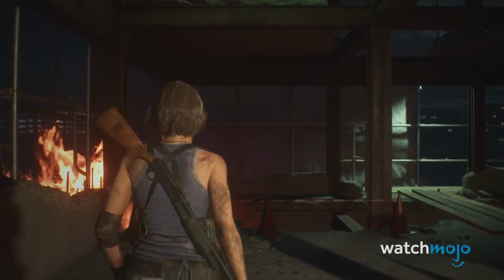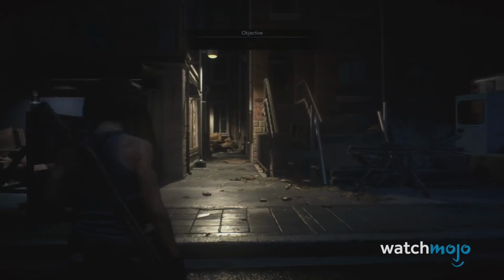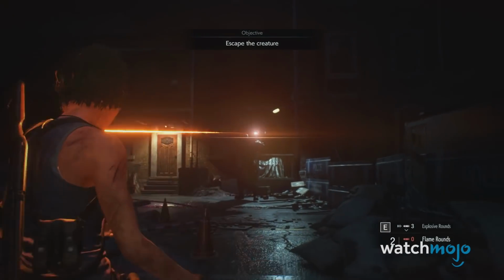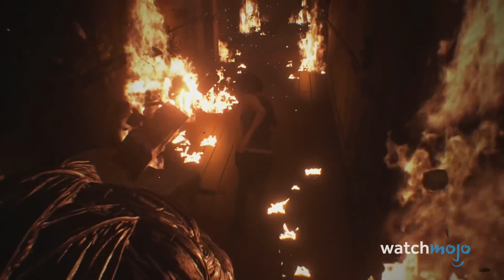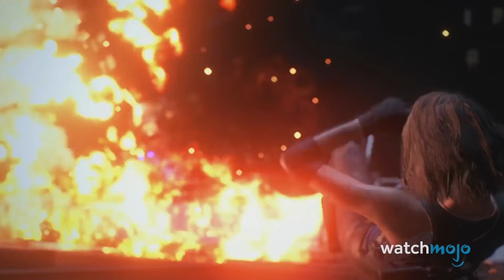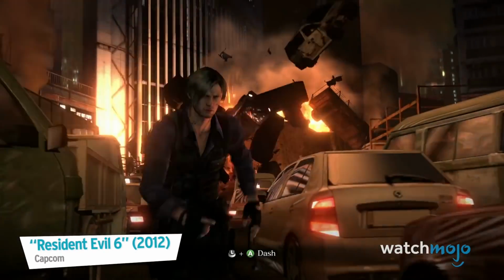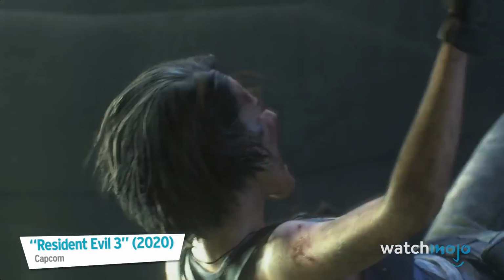It even gets to the point where the Nemesis becomes less frightful than what he was the first time around. Unlike the original, if he aims the rocket launcher at you, you have to run down an alleyway, or you're forced to outrun him as he chases you. These sequences have less in common with Resident Evil 3, and seem more like something out of that disaster, Resident Evil 6. Capcom, you are relapsing.